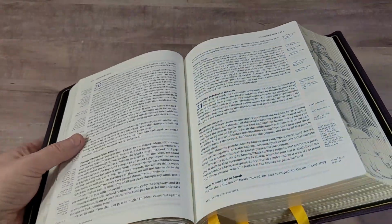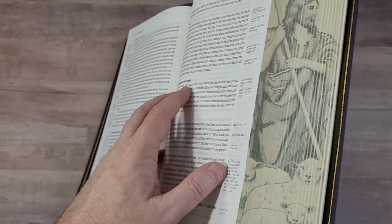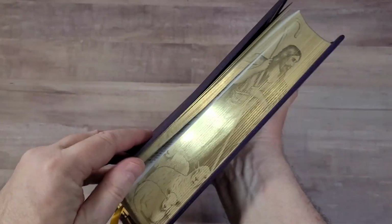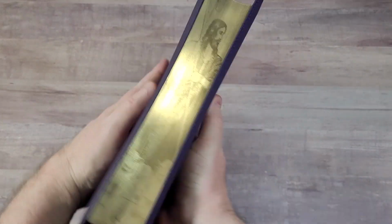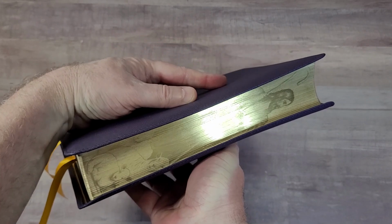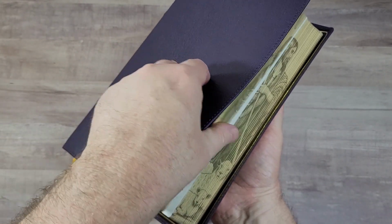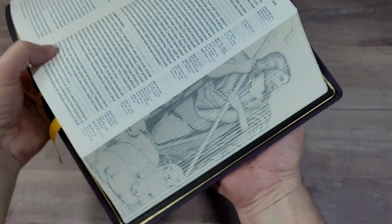Lays open really well. Smyth sewn, of course. There's the four-edge art, because I went with the four-edge art instead of the art gilt. So there's what it looks like normally, which you do still see the artwork in there because of the rounded spine. And then when you open it, there it is.